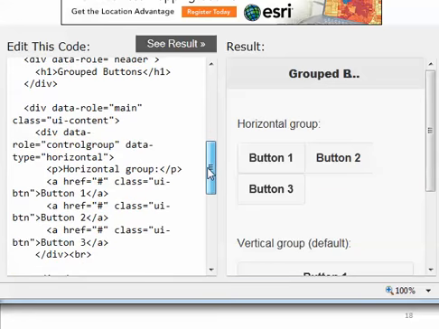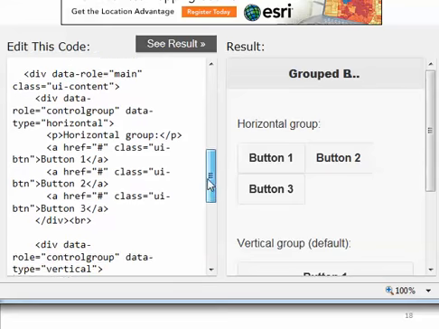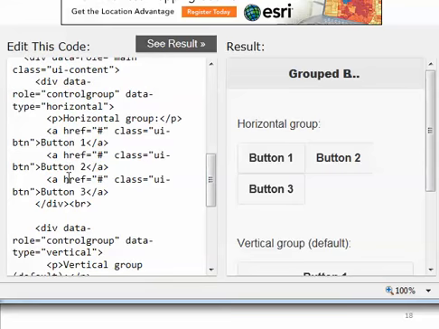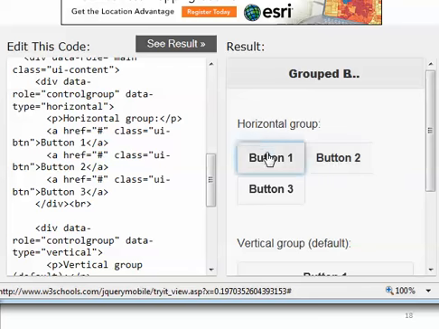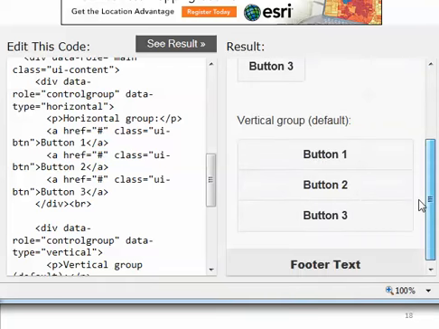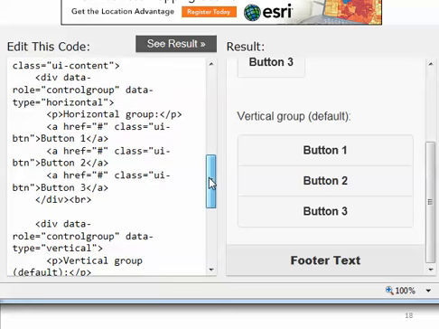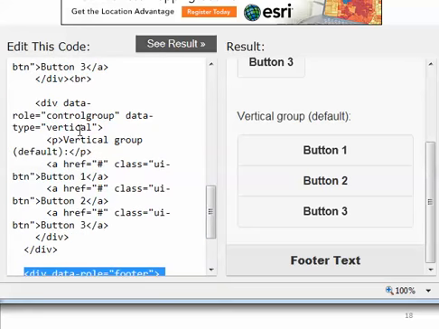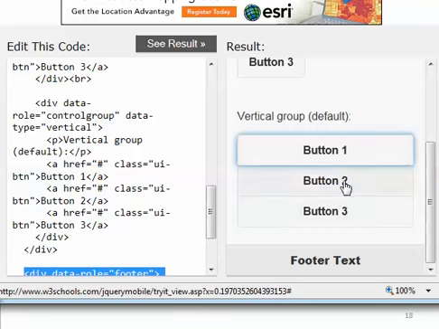And inside the main, in this case, we got a control group, which is a kind of container that's going to display the data horizontally. And we got those three buttons, and those are the names. I don't think they're doing anything now. And then here is another control group that has another three buttons, but now this is displaying them vertically. This is what we have. Isn't that nice?